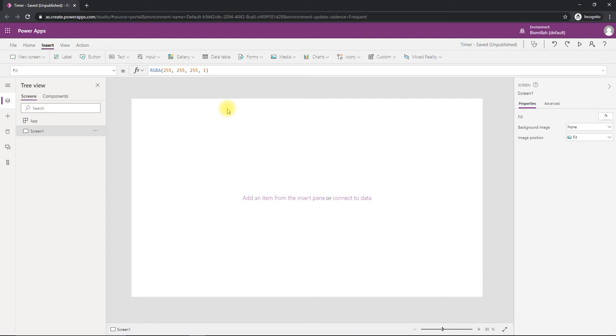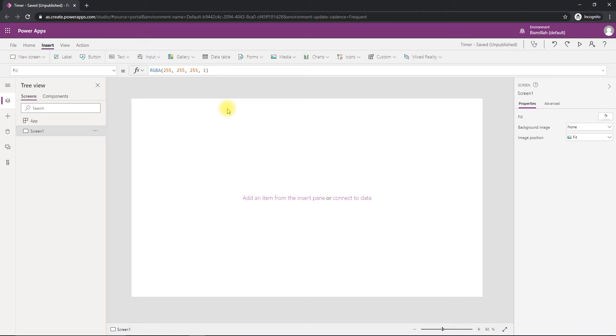Hello, welcome back. Today we will see how to create a scrolling text on your screen in Power Apps. You must have heard of an HTML tag called Marquee, which we use to make any text scroll from one side of the screen to the other, which can be easily done in web development. But in Power Apps, how do we do it?